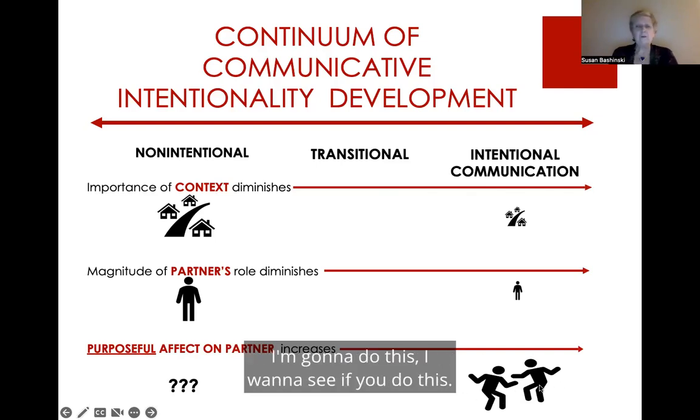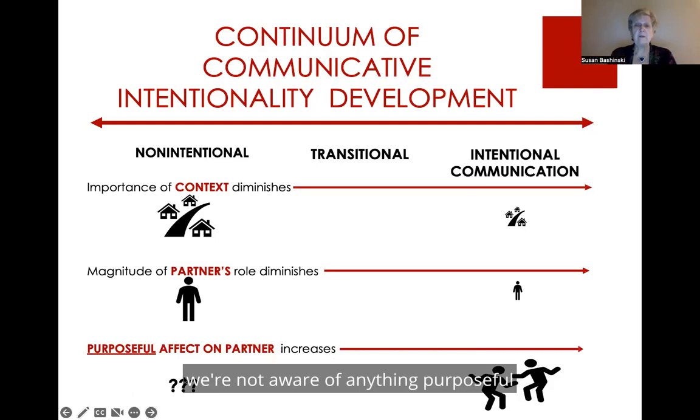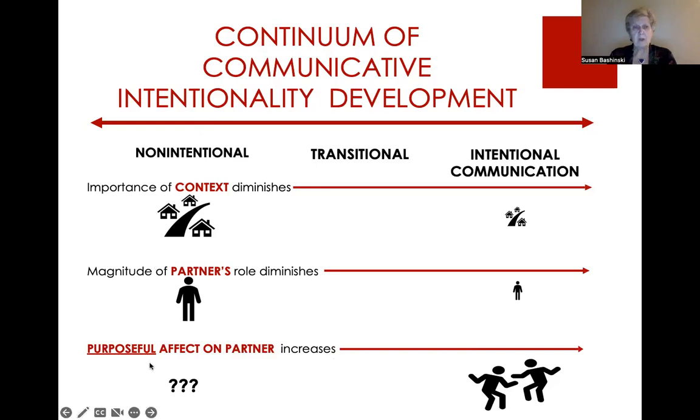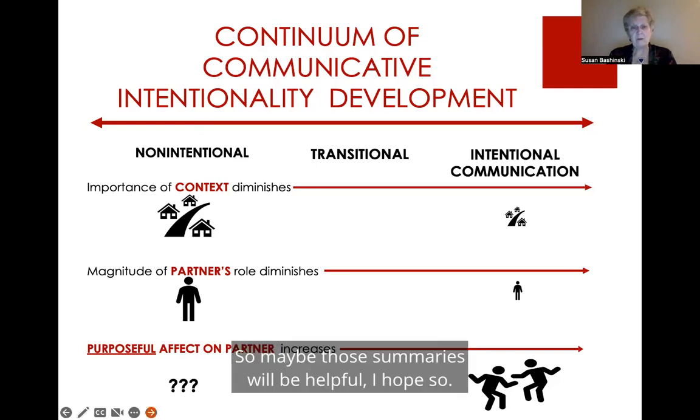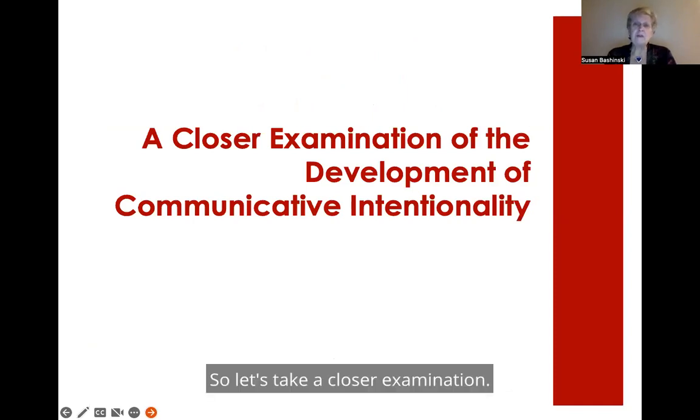I'm going to do this. I want to see if you do this. I want to do something to see if you'll do something. We really don't think there's anything purposeful. We're not aware of anything purposeful going on when a learner is in the non-intentional stage. Okay? So maybe those summaries will be helpful. I hope so.